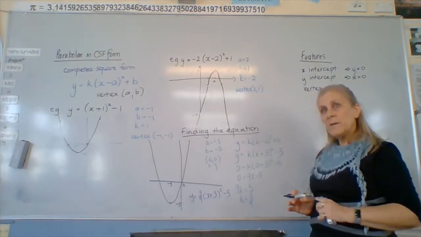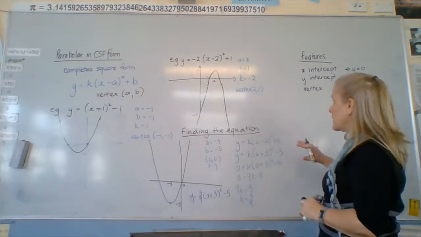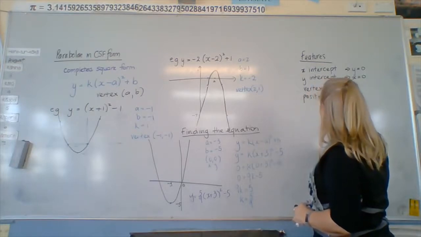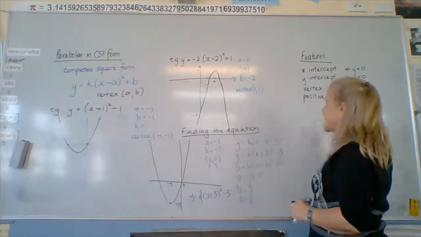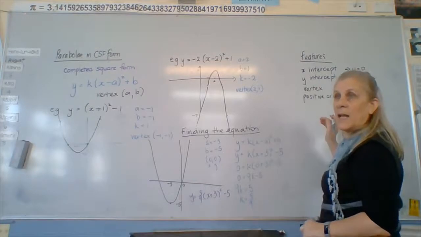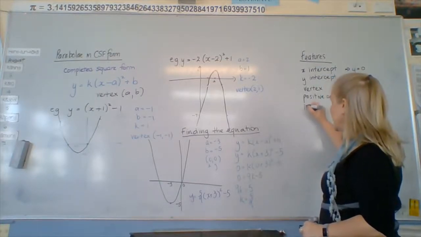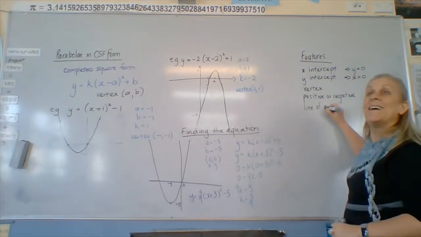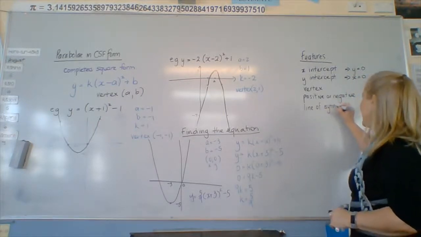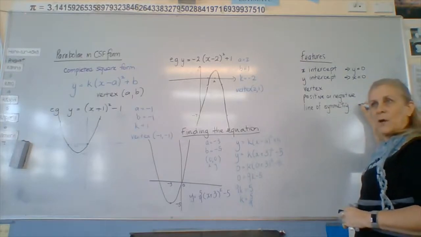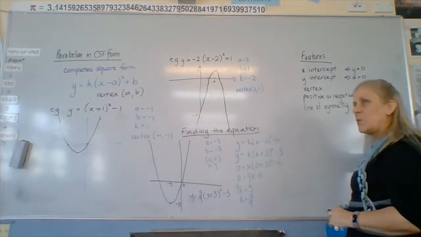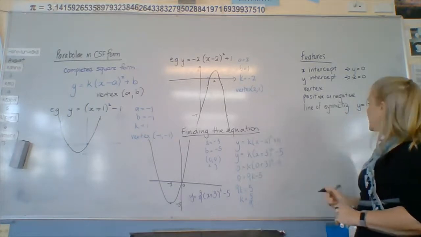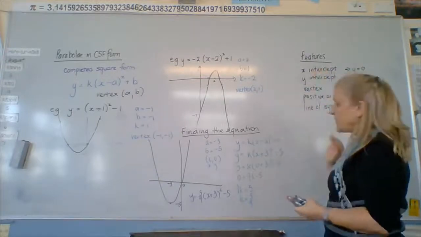What else do we have? We could have whether it's a positive or a negative, couldn't we? That could be a description. Tells us something about the graph. But the last one is the same as the absolute value. Which was? We used it yesterday. Good. Axis of symmetry. And how does that get written? The x coordinate of the vertex. So y equals that x coordinate. Whatever it happens to be. So those are the features.